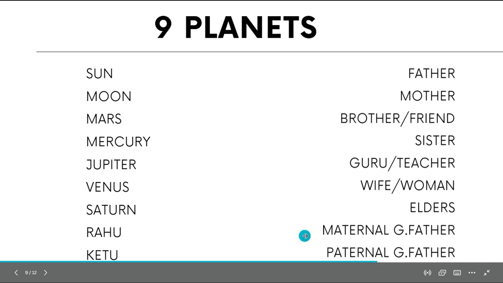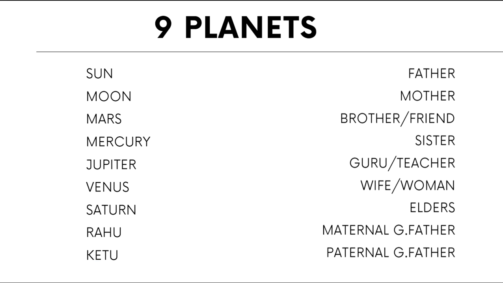So based on different contexts, the planets have a different meaning and they represent different things. Sort of like English grammar, you get different meanings based on the context in which you look at them. Okay.